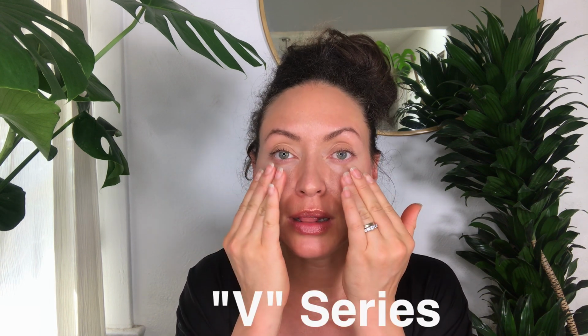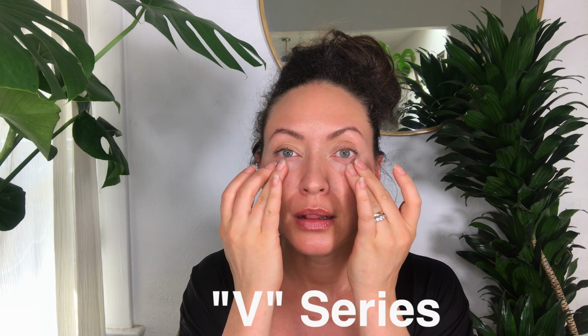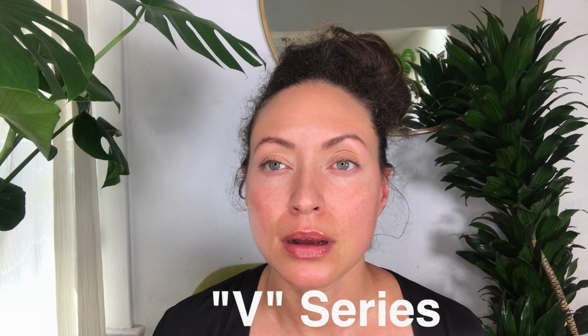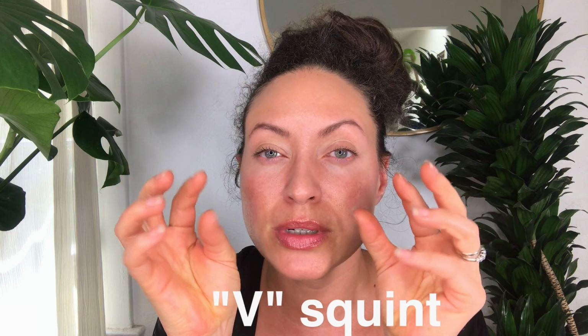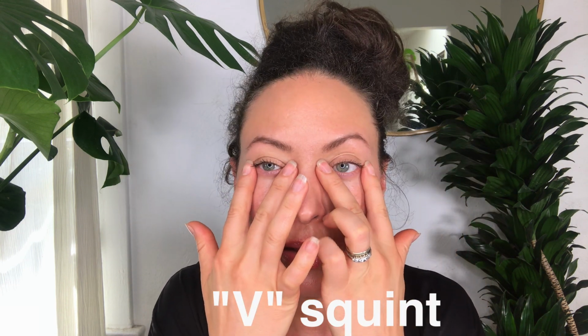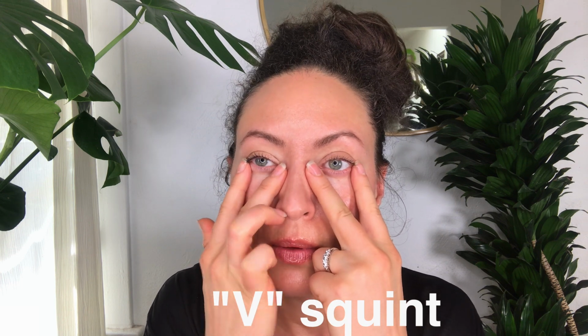So first we have the V. I'm gonna work on lifting the bottom part, these bottom muscles, lifting it up so you can isolate it without the brows, and try and hold your eyelids up and just do the bottom lid. Just to firm up under here. Next, very similar, lifting up under here and then gently squinting so you're contracting the whole orbicularis oculi. Want to do it with this third finger here. So you're holding the inside of the orbicularis oculi that attaches into that little tear duct area, and then the outside, and you can kind of feel them.